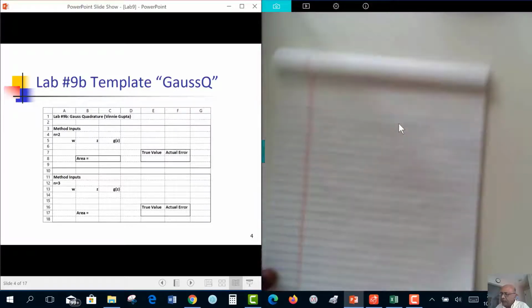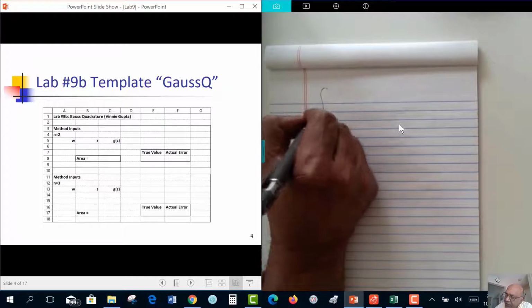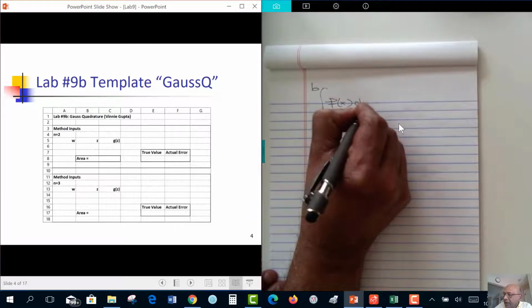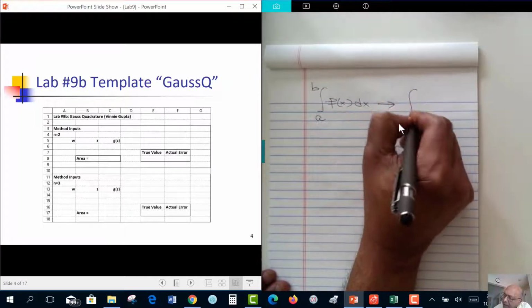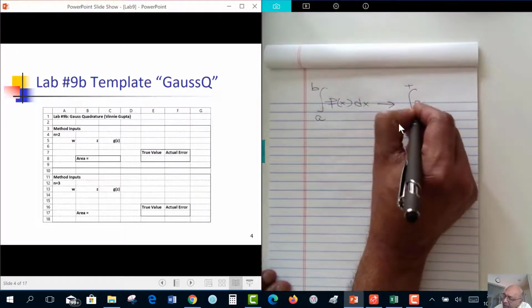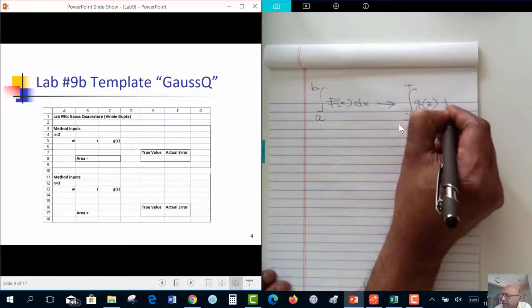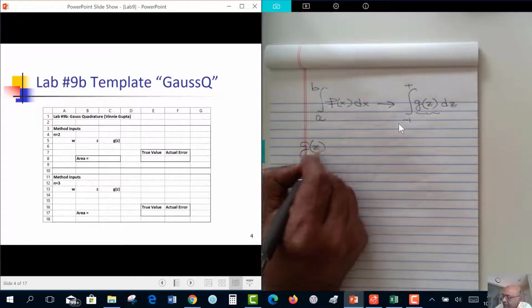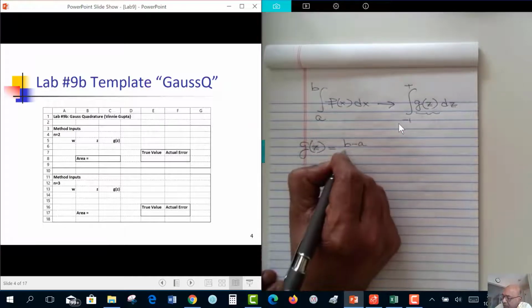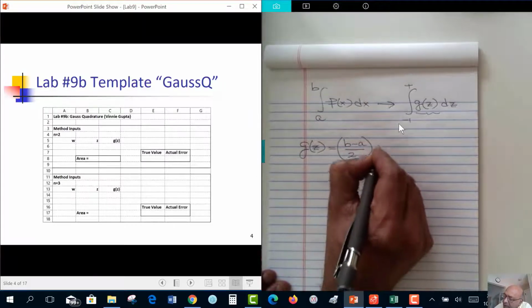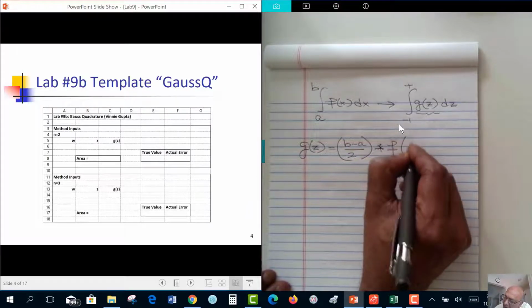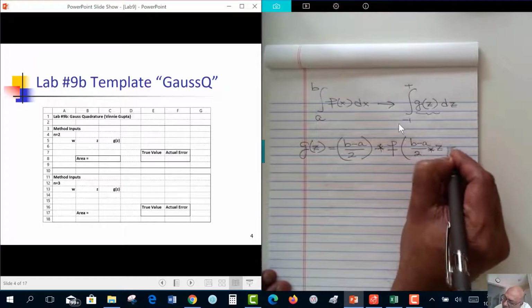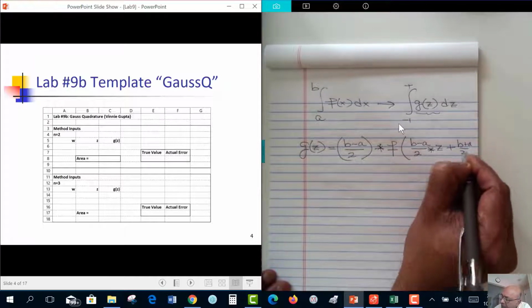First thing we do is transform our function integral into -1 to +1 g(z) dz. You may remember g(z) was (b minus a)/2 times the function at ((b minus a)/2 times z plus (b plus a)/2).